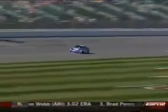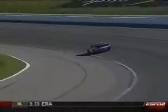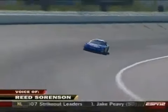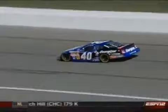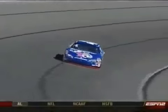Reed Sorensen is our special guest here out of the Chip Ganassi Felix Sabates team, and his teammate David Stremme is on the clocks. This will be a good indication of what my car is going to be like, because David and I were right next to each other in practice, so I'm not sure what they've changed on their car, but this will be a good indication of what we have. And really, it looks like you and David, the lap time's almost identical. You ran a 31.25, and he's 31.26, so this has got to be an advantage for you going out now. I hope so.